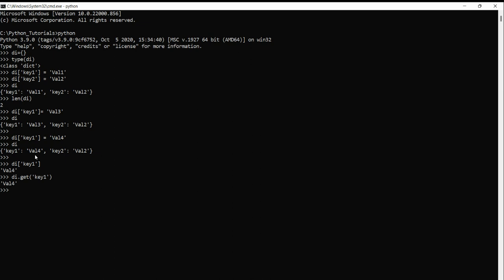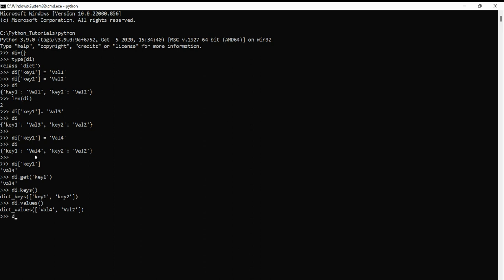There are some other very basic and very important functions in dictionary that really help our cause. Let's say for example there is a function keys. This basically helps us to fetch out all the keys in the dictionary. Similarly, we have values. Here we can see that whatever values are there in the dictionary are fetched out.